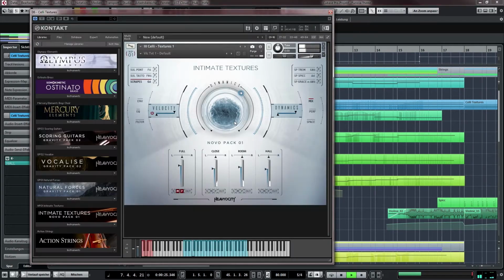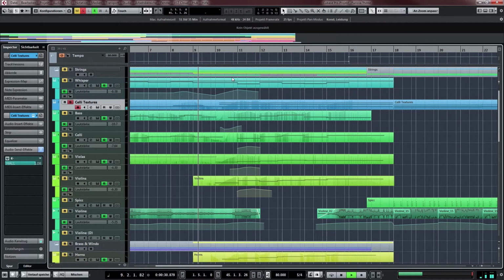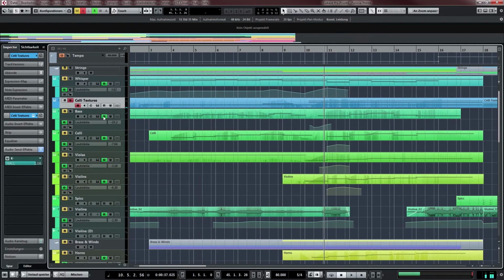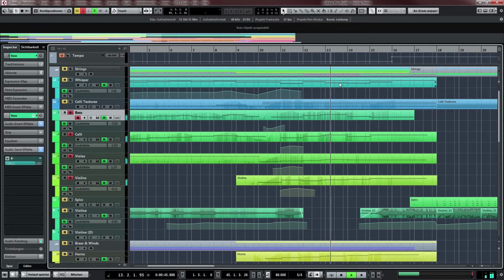Then Novo intimate textures. Really love those interesting sounding strings and amazing atmosphere there. So that's going on there, and then we have bass, cello, violas, and violins, all from ATO, the Artichetto. And yeah, they just play kind of the main emotional theme there. There we go.